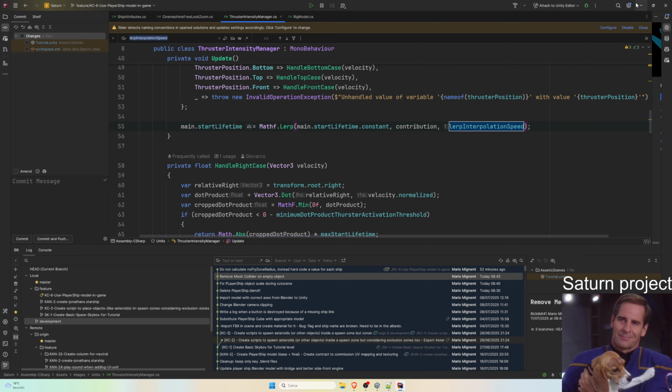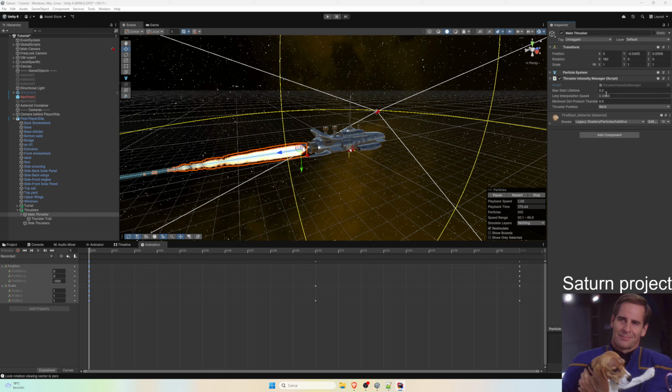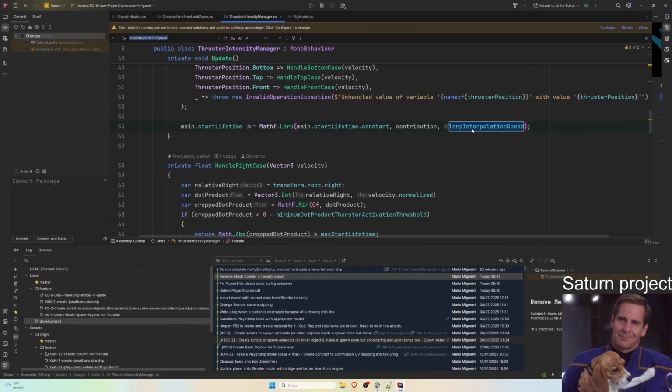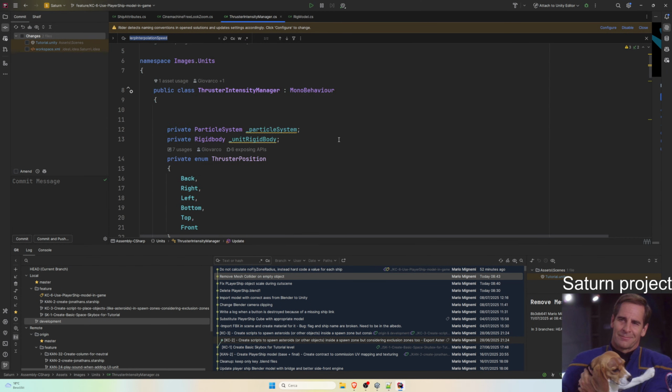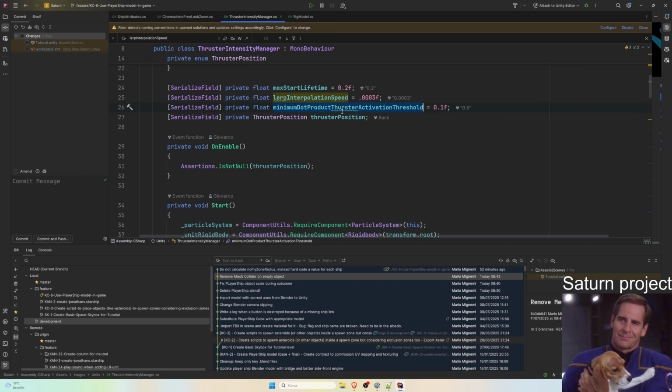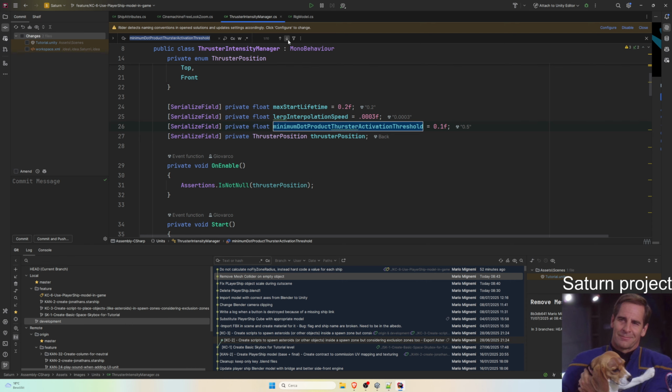Yeah, I see. This is just for the speeds that this is changing. So sometimes it may be longer trails, sometimes it's shorter. So minimum dot product thruster. Quite bad names.